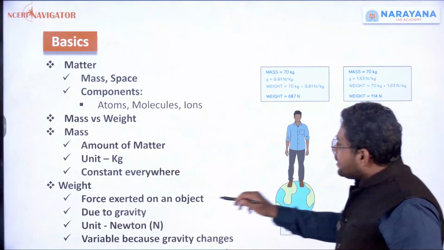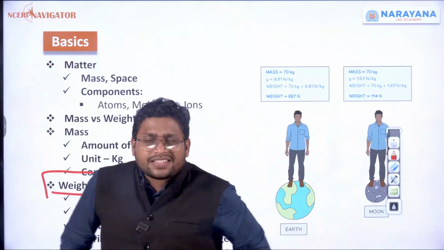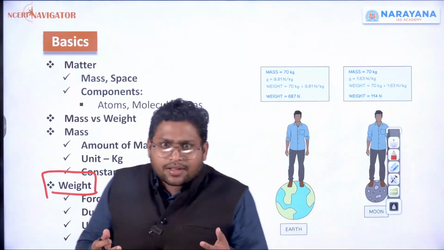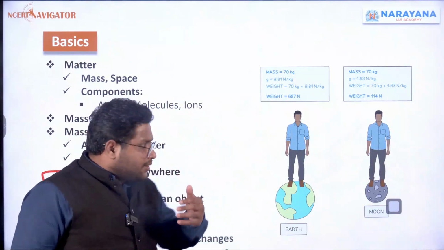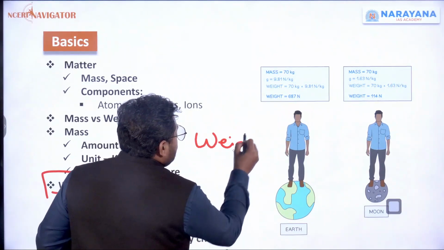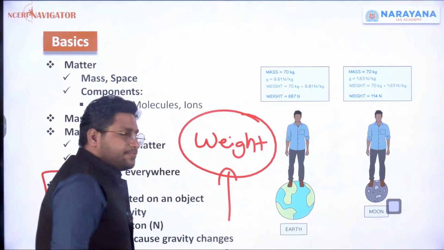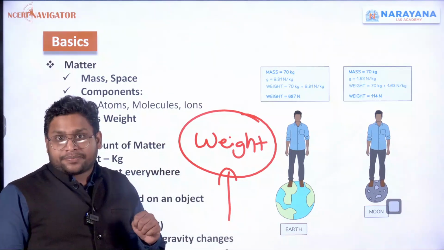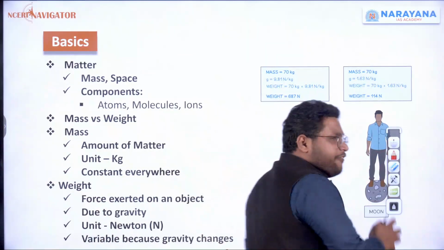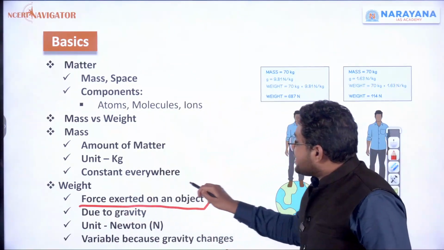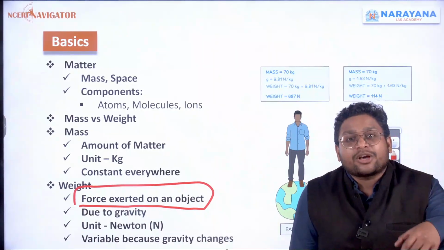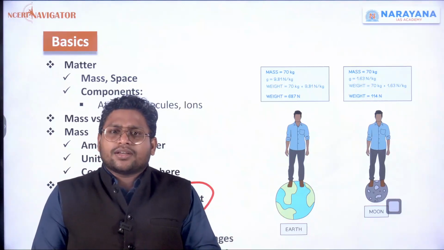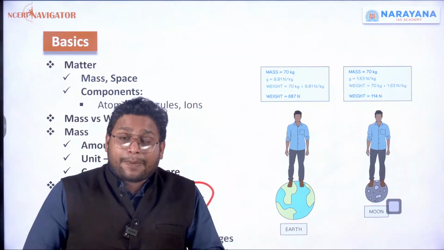Whereas if you're checking the weight of something, now when we say weight, someone may say, sir, my weight is 40 kg, 50 kg, 60 kg. But here, the concept of weight depends on the gravity wherever we are located. So in reality, what is weight? Weight is the force that is exerted on a particular object because of the gravity. So if you're here on the earth, your weight will be different. It depends on the gravity of earth.